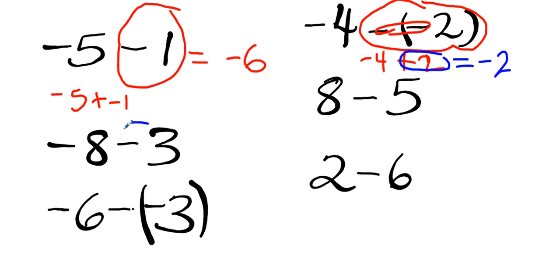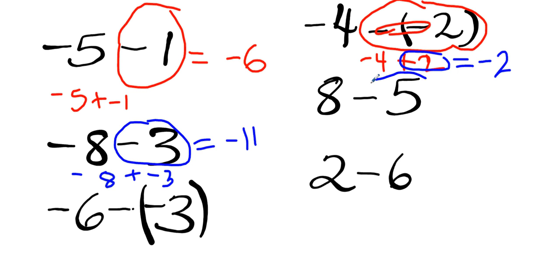All right, we're going to circle the operation and the second term. Negative 8 minus 3, these signs are the same. So we're going to add those numbers together and we get a negative because we're going to keep the sign. Or negative 8 plus negative 3. Same signs, add and keep.